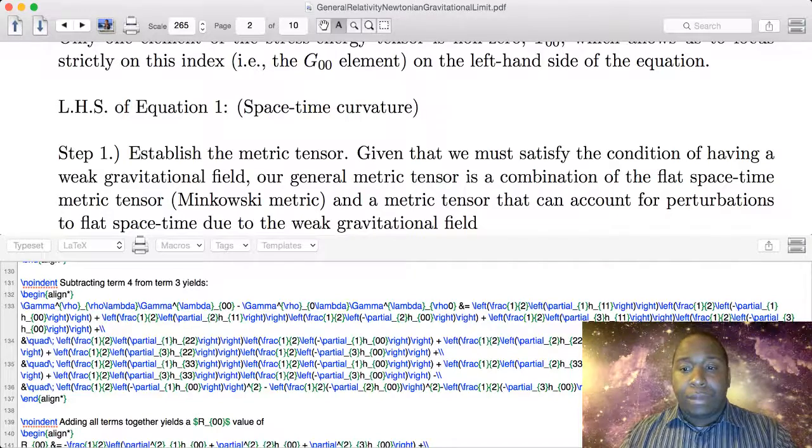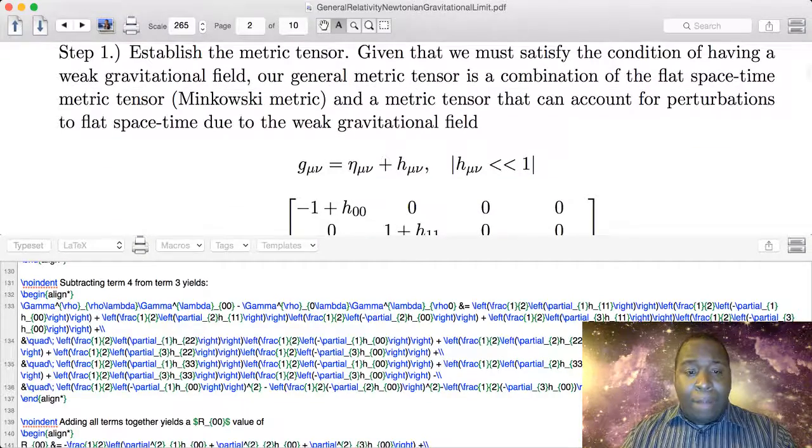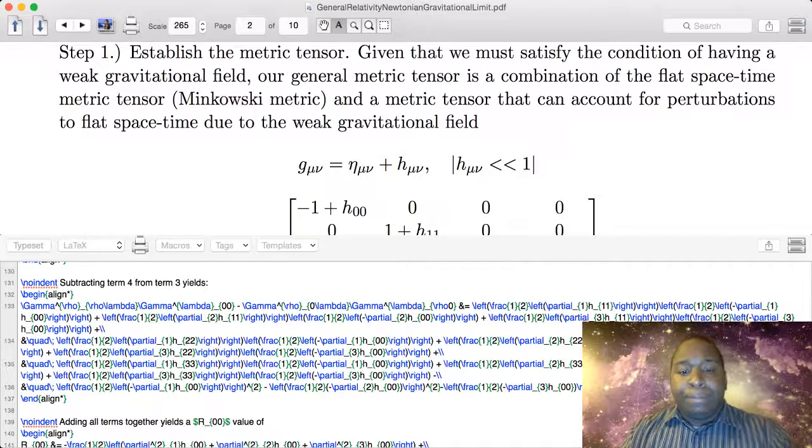And so you can account for points along your flat sheet where there are these dips by adding on, as long as the dips are small, to your flat space-time equation a perturbation or something that represents that change. And so that's exactly what we did here. We took our metric tensor, which we've defined as G sub mu nu, and we've said it's going to be equal to our flat space-time metric, which in this case is going to be represented by eta sub mu nu, plus these perturbations that are being brought up by the fact that we now have mass within our space-time, and that mass is affecting our space-time. But we have the condition, of course, that these perturbations to our flat space-time, this h sub mu nu, are such that they're really, really small.